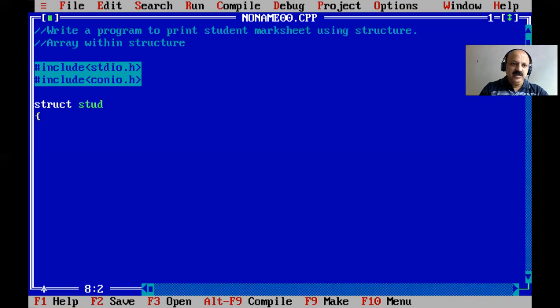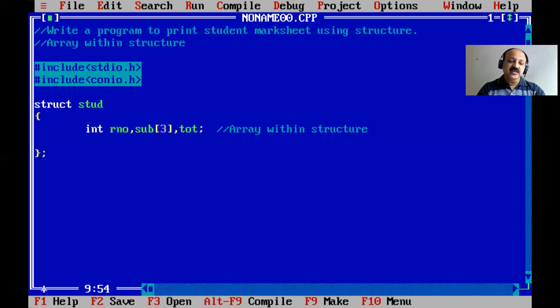First an integer roll number, then subject, that is an array. Here we define three subjects and then total. Each member ends with a semicolon, and that is the concept of array within structure.